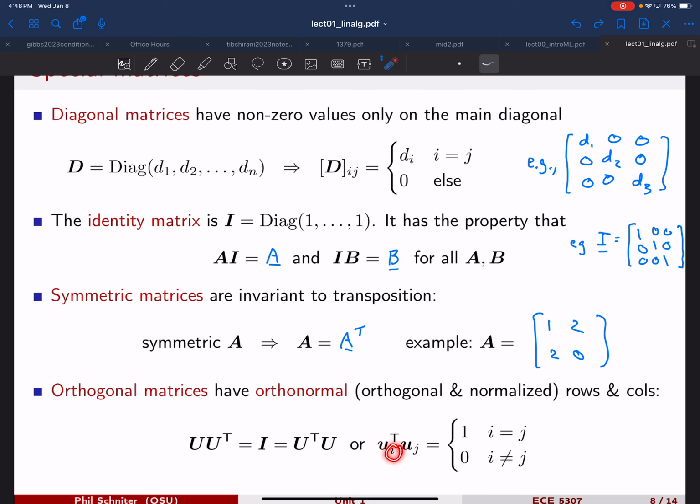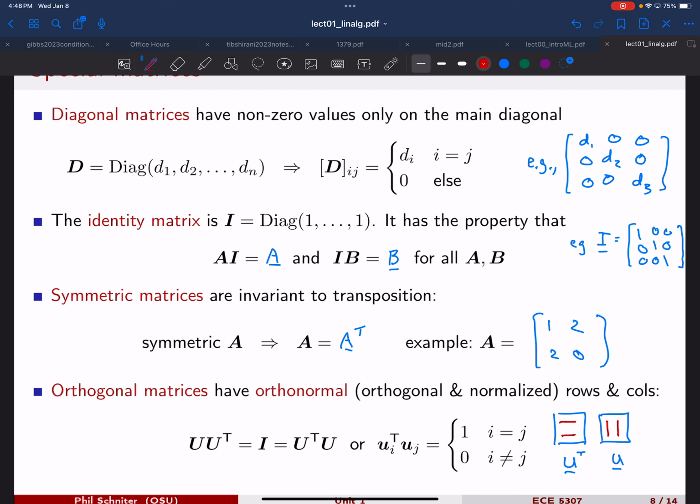And when you have that, this is sort of an encapsulation of that idea. If you look at different i and j, because they're orthogonal, their inner product gives you 0 as a definition of orthogonality. And if i and j are the same, this thing ends up being the Euclidean norm, as we'll talk about in a moment, and that gives you the value of 1 for all the i's and j's. And because of this property, maybe we can visualize this a bit. If I take U transpose and U, for example, these are the columns that we're talking about over here. These are the Ui's. And because I've transposed it on the left, those same columns manifest as rows here.